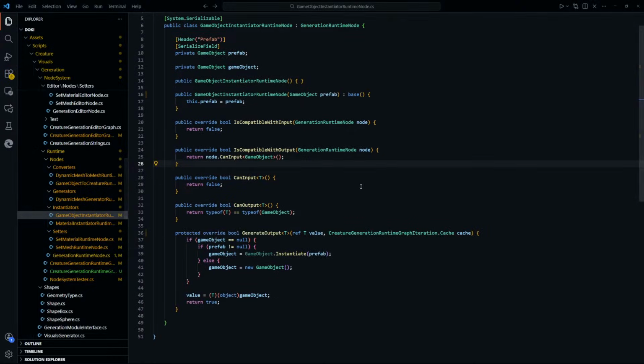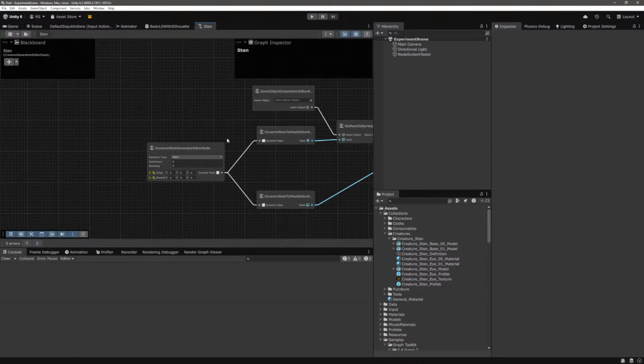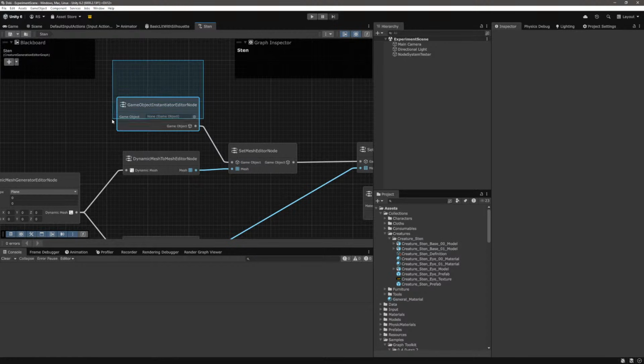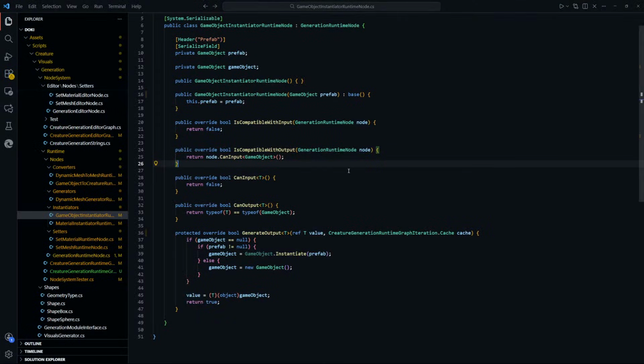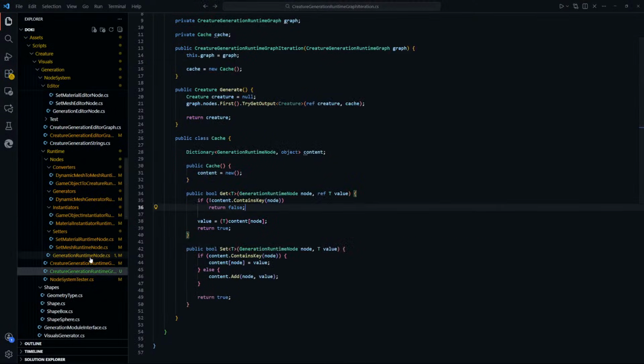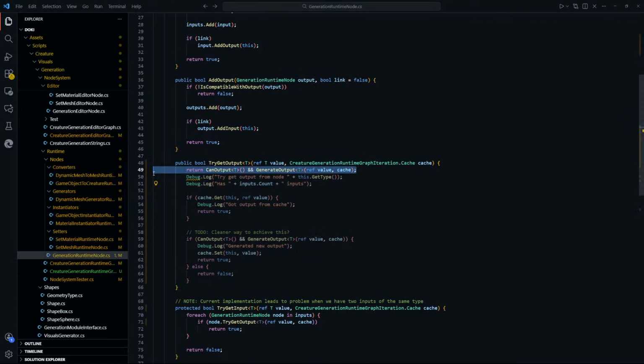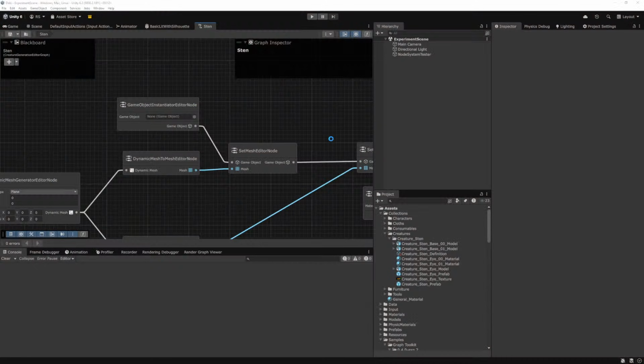One sec, it's the game object instantiator, which we only use once. So why are we trying to get the cache of this one? Let's double check. Weird. Now that's definitely wrong.